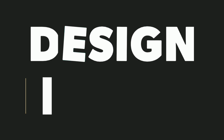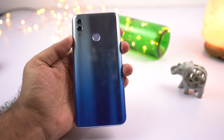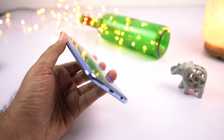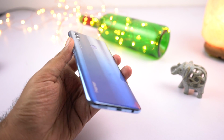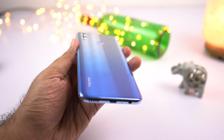Now the next best thing about this phone would be the entire design and build. Unlike the previous Honor phones and unlike the Honor 9 Lite, this phone comes with a plastic back panel with a fiberglass on the back with a two-tone gradient finish which looks really awesome. I have the sky blue color and it just looks pretty awesome. It also has a pretty slick form factor, fits pretty comfortably in a single hand, and it is pretty lightweight.